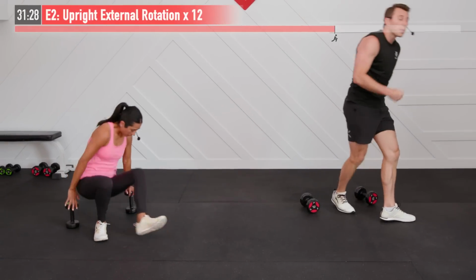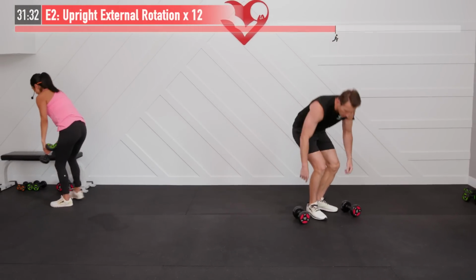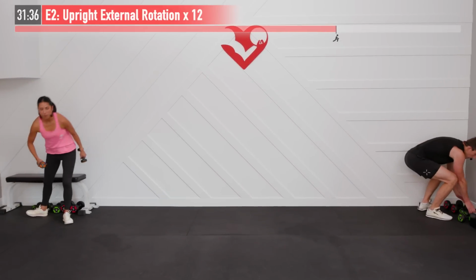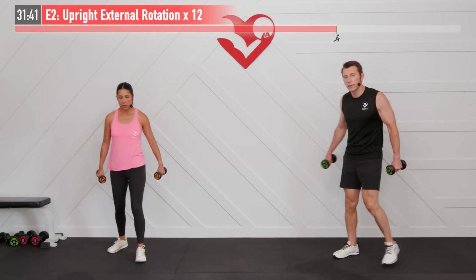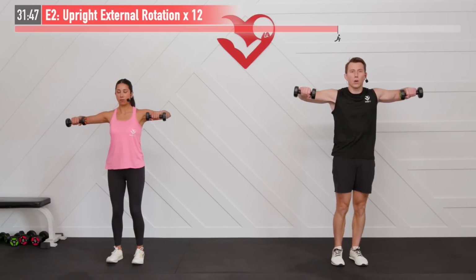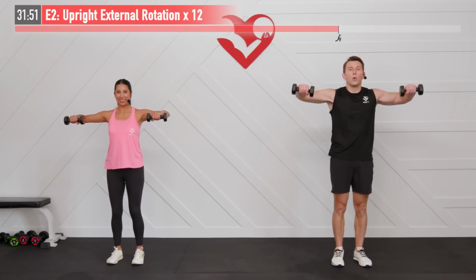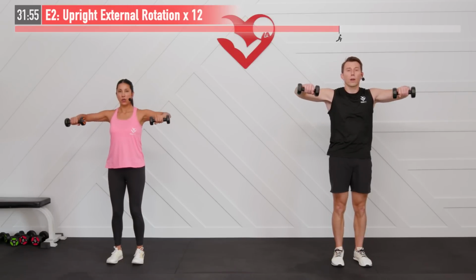Okay. Next up, we have an upright external rotation. We need light weight for this one. Light, light, light. Doesn't take much. This is great for shoulder strength as well as rotator cuff strength and overall shoulder capsule health. We're going to bring our elbows up, 90-degree angle at our underarms as well as at our elbows. Now we're going to pull those dumbbells back and return back down until our upper arms are parallel with the floor.